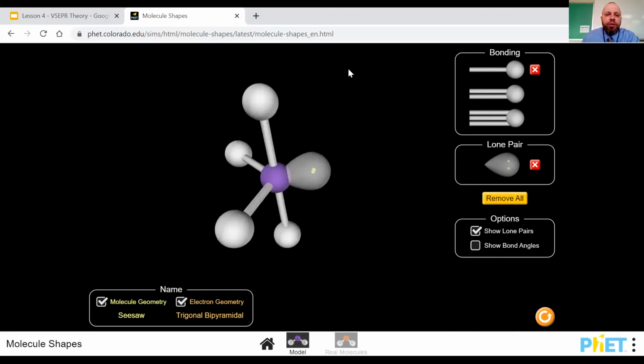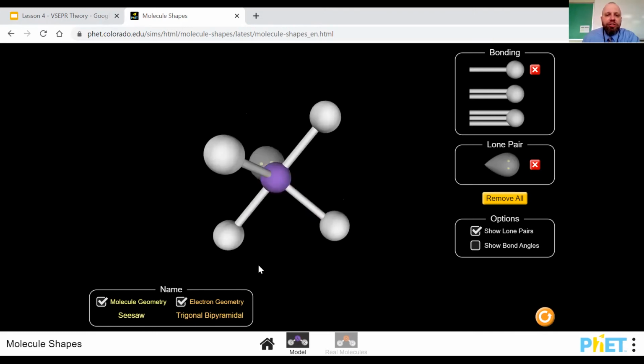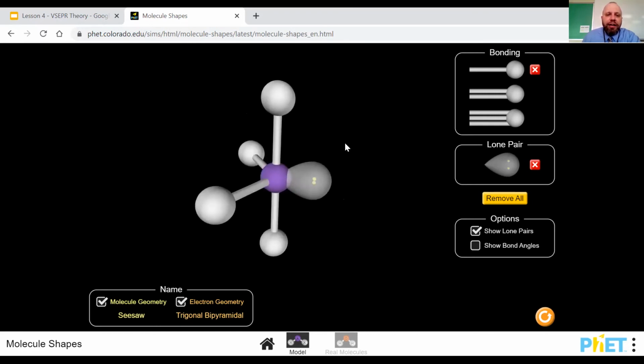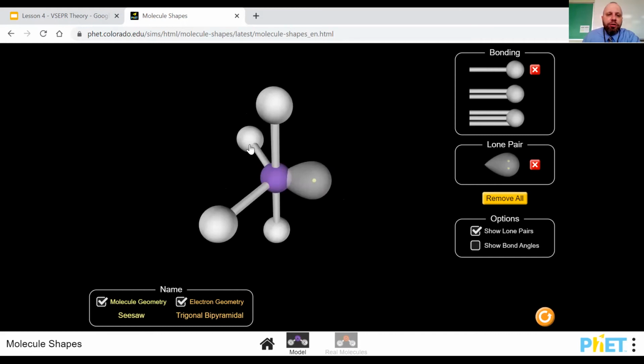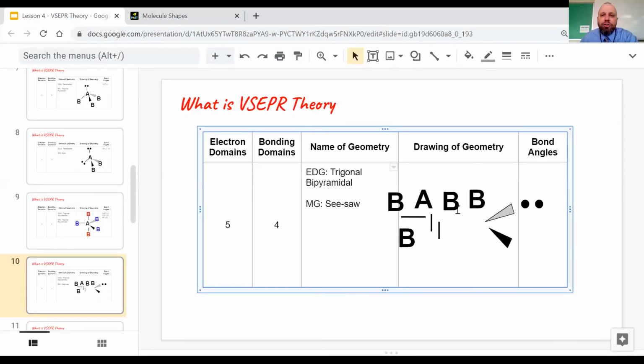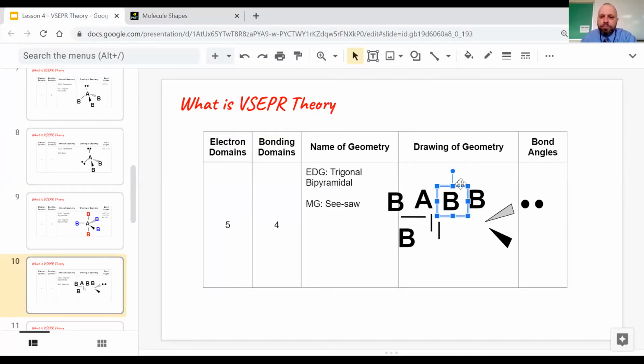So if you notice, and we're not going to worry about the contraction of bond angles in this case anymore because they get too complicated, we still have 1 of the 120-degree bond angles. That one's right here. We also have 1, 2, 3, 4 of the 90-degree bond angles, and we still have our 180. So I'm going to make that drawing for us.